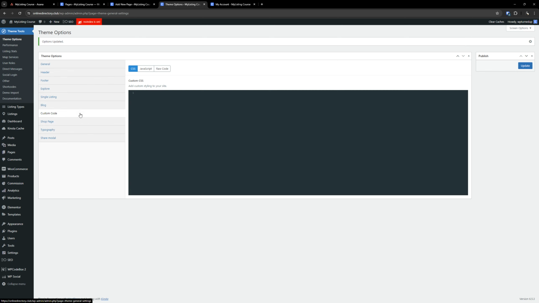Moving over to custom code. Again, this is another one of those areas. Never, never, never put code here, period. End of story. I don't care what it is. Don't put code here. There's so many reasons. One, whatever you put here in this CSS area is going to load on every single page of your website. The other thing too is if you're writing code, there's no autocomplete here. It doesn't help you write anything. There's no error checking. It's just really bad.